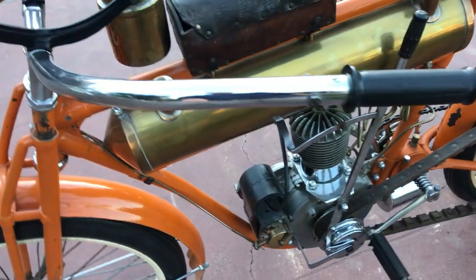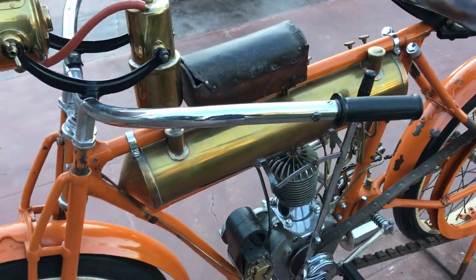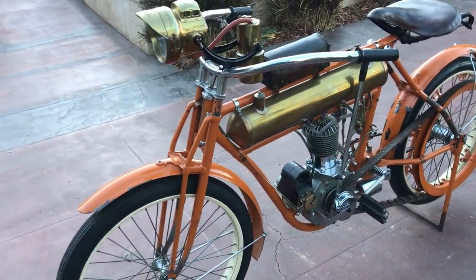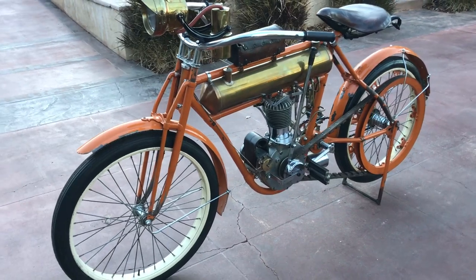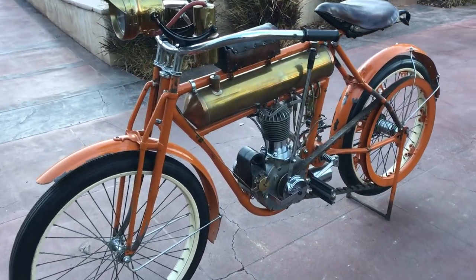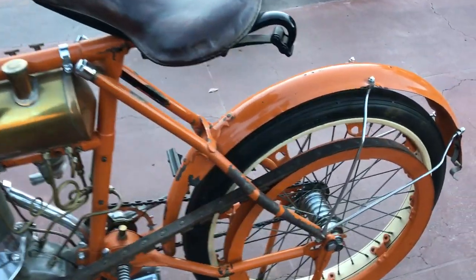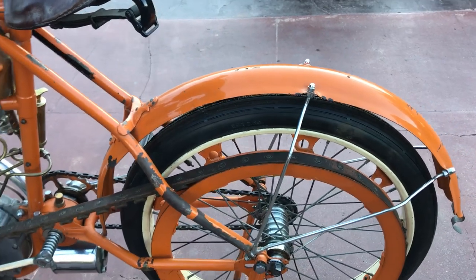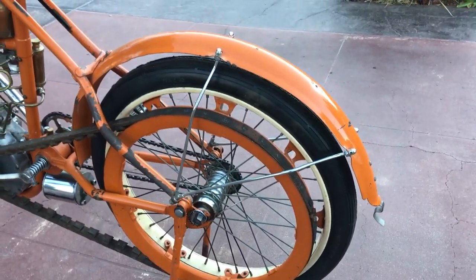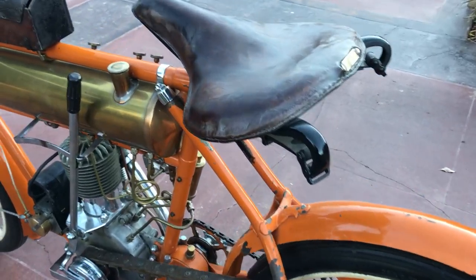What makes this so nice is when you see the early bikes with chrome plating on them instead of nickel — which it should be — it means that this bike was probably restored back in the 1960s, 70s, maybe even up into the 80s. Back then people just weren't reproducing parts for these bikes, which gives me a very solid feeling and confidence to say that all of this motorcycle is dead-on original.